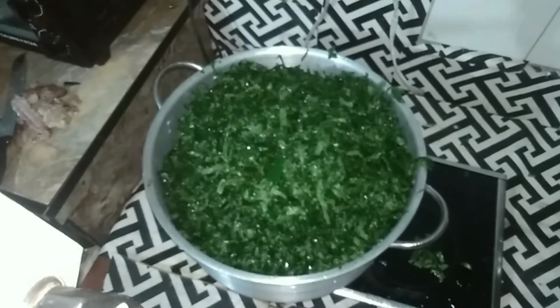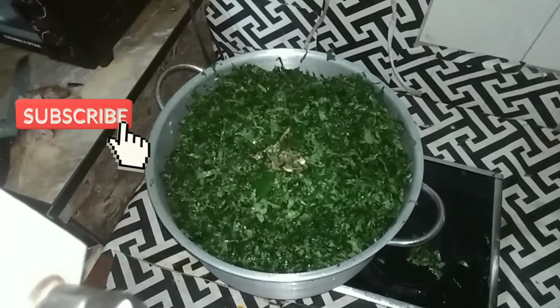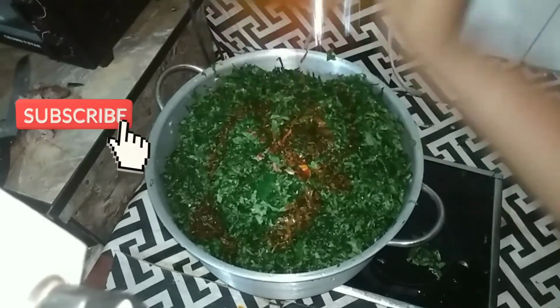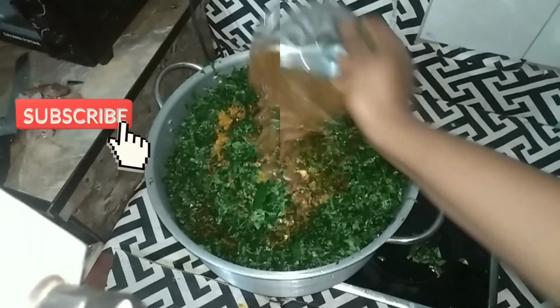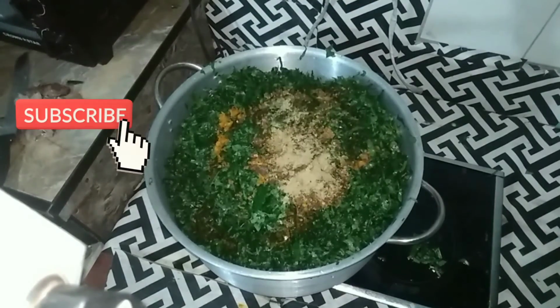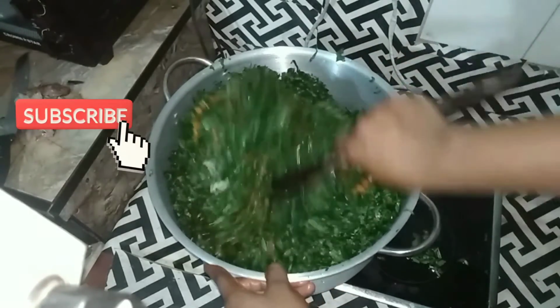It just needs to heat up a little bit now, and the vegetable will shrink and bring out its own water. So next, I'll pour my red oil. So you apply a lot of palm oil. This is just 1.5 cups of palm oil. So I've poured the palm oil on the vegetable. I will also be adding yellow pepper and the ogiri. So that's just what I've added. Then I'll add my remaining stock cube. And I'll also add some salt. I like to use a stick to turn the soup at this stage.